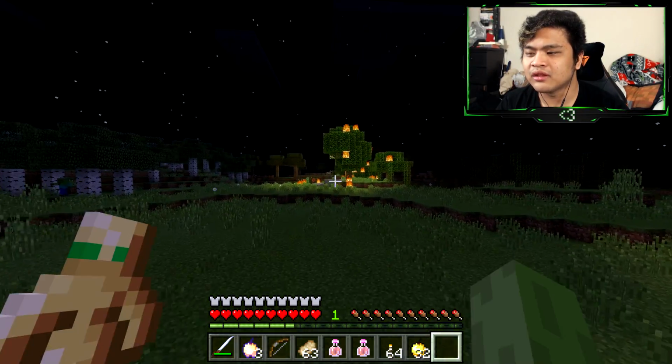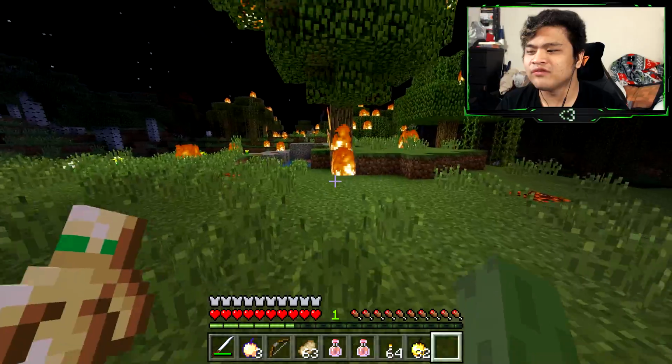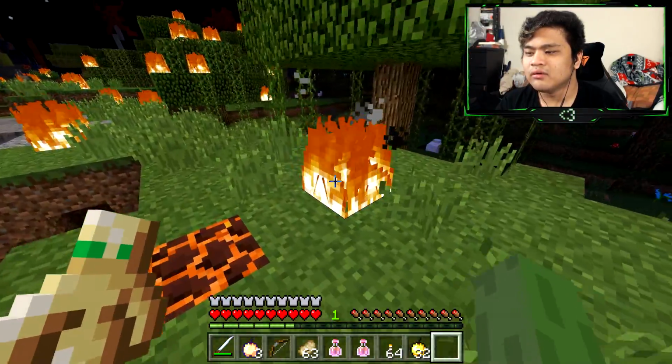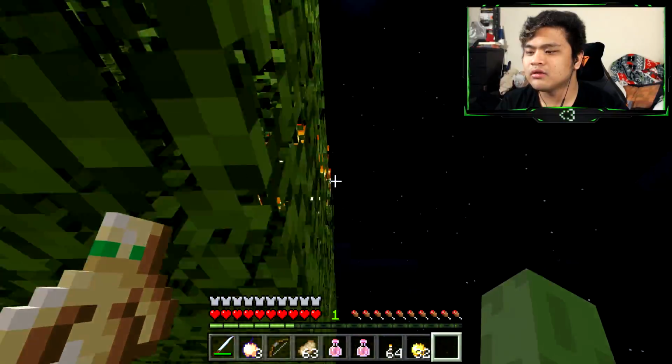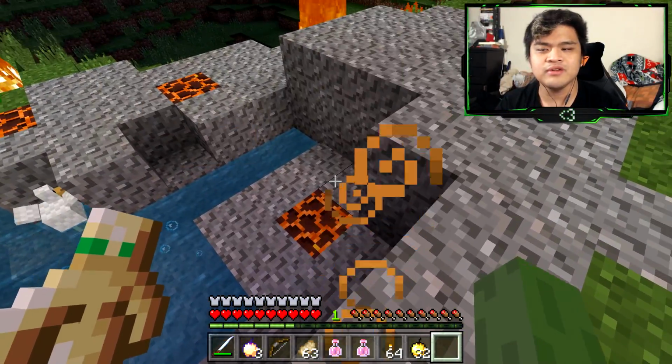There could be something. So, all right, there is an unnatural forest fire. Let's try to put out as many of the flames as possible, I guess. So, there we go. And, oh my gosh, there's actually a lot of flames. Maybe I should destroy the source. And, oh my gosh, there's actually magma blocks around.